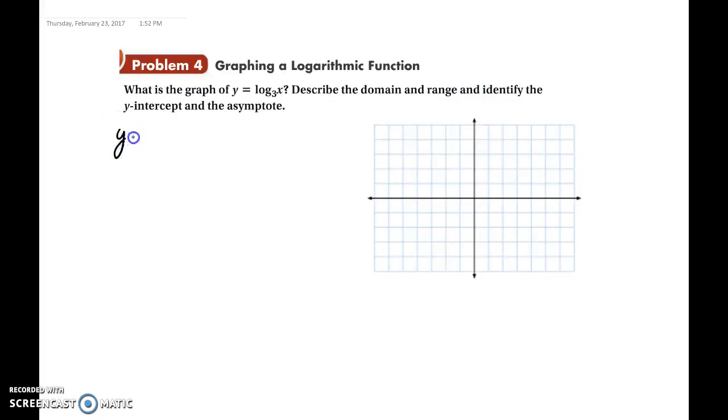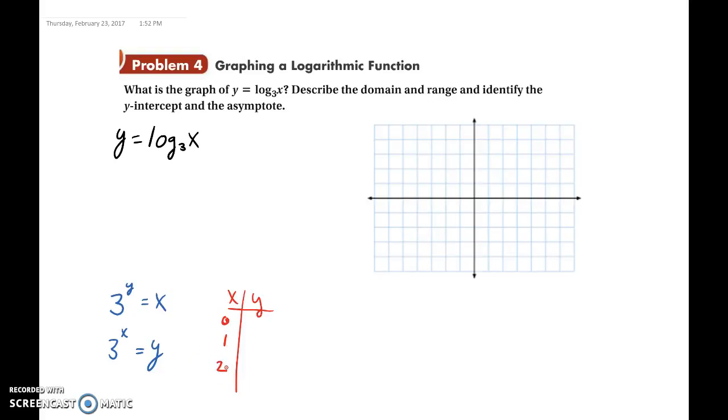So they tell us to graph y is equal to log base 3 of x. I personally think it's going to be easier for us to graph the other way first. So let's rewrite this as an exponential. We can say 3 raised to what power is equal to x. And remember, our inverse, we're switching our variables, so it becomes 3 raised to x is equal to y. So there is our inverse. And now let's just create a table, and we'll do this graph in red. So we'll do 0, 1, and 2. We don't have enough room to actually graph 2.